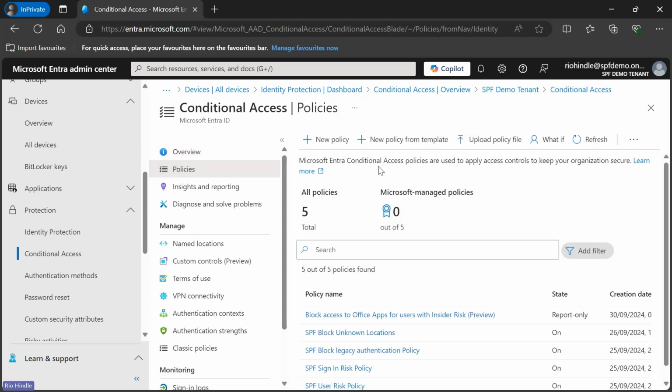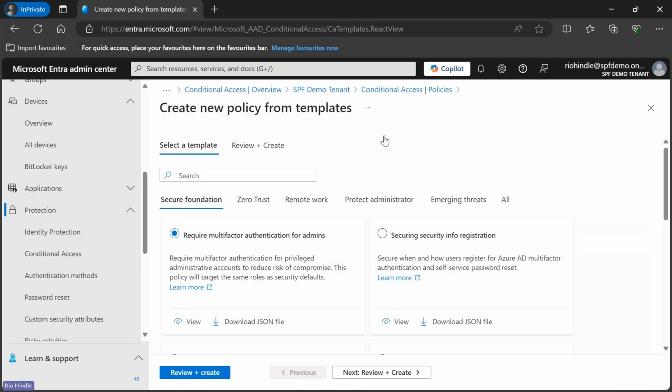And how we go about creating conditional access policies is by pressing policies. And straight from the bat, we've got a few options. We can create custom policy. We can create policy from template. Policy from template is brilliant, right? Because without having any kind of technical expertise, I can come in here, I can say, okay, require MFA for all admins, and I can view that policy and I can deploy that out of the box, let's say.